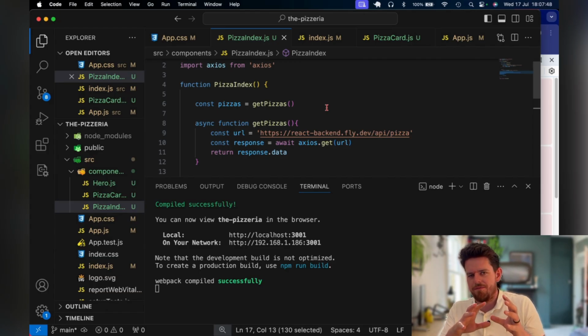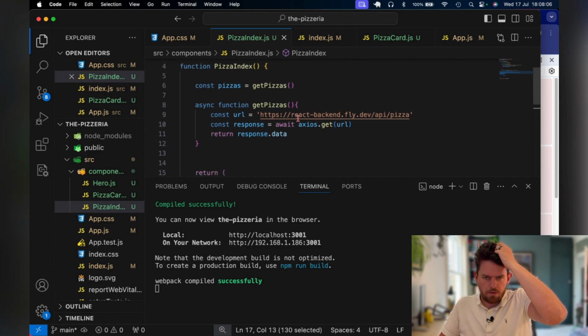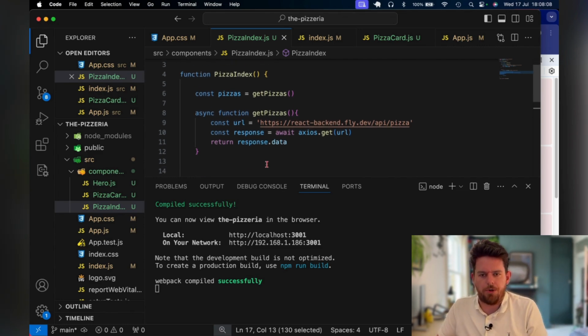We're going to write some code and I'll talk you through what we're doing, but you will get used to it as we go on. We'll talk about it much more in depth in the next video. But for now, I just want us to do it to get an idea of how this should look. So what we're going to do is we're going to get this function to run when the page loads.